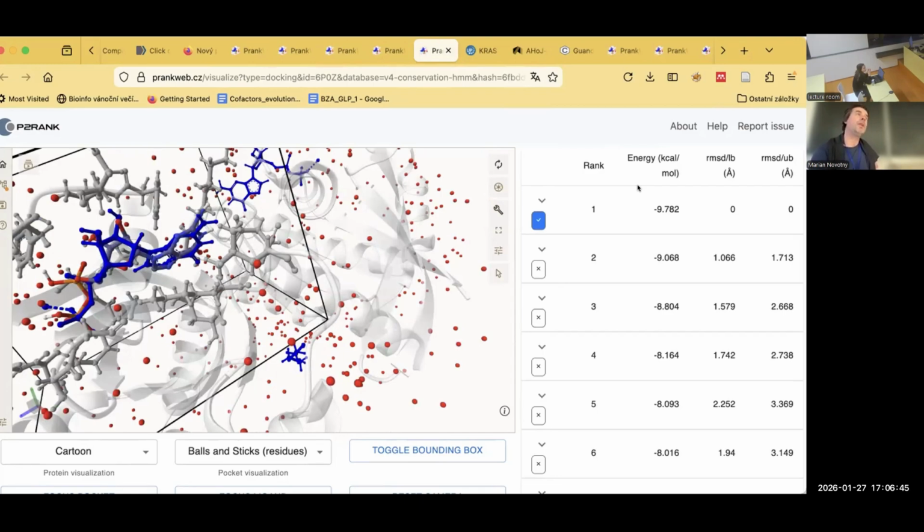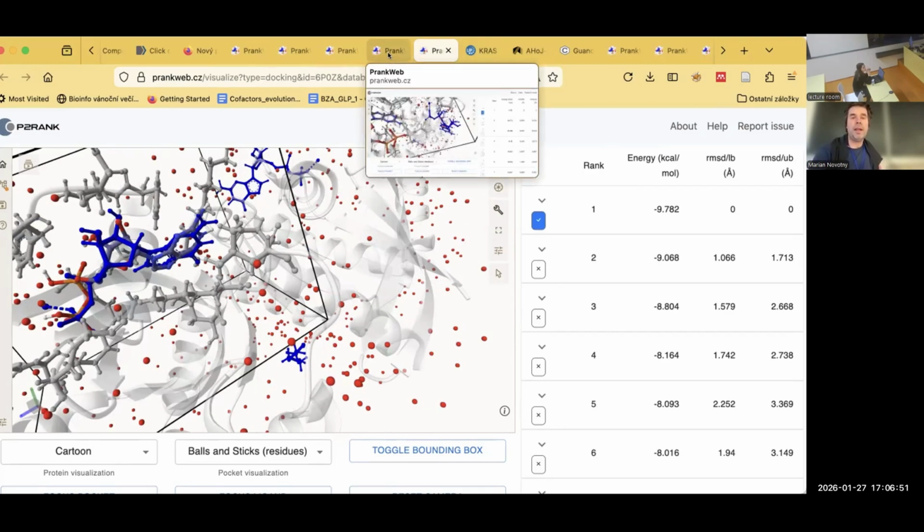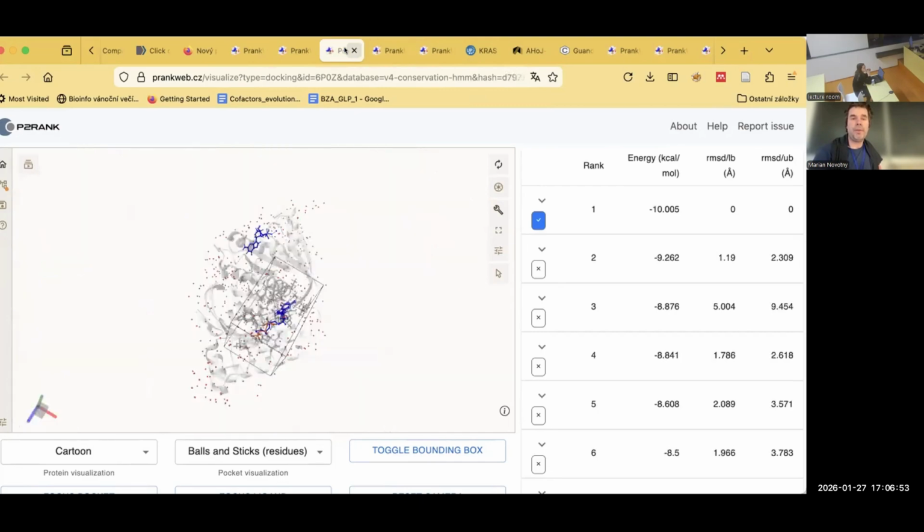With the tool, you can identify the pocket and just try it. It seems to be able to discriminate. And if you bind GTP, which is here, GTP, if I'm not mistaken, should bind stronger than GDP, right? And it really seems so. It has still a better score here, even though I'm docking into a structure which is binding GDP.